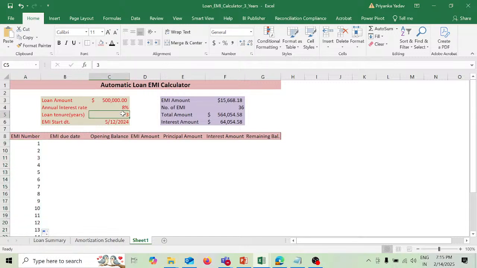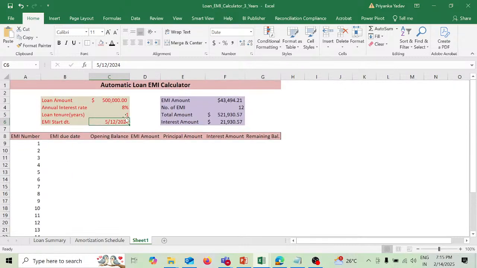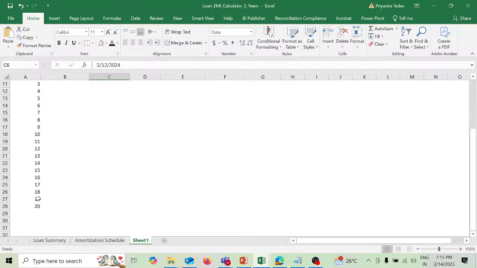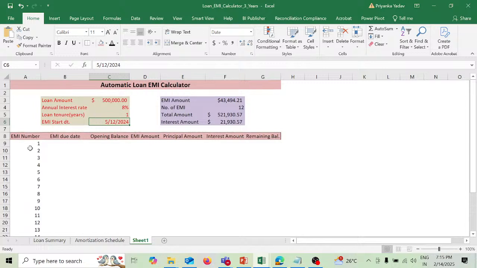What if we make it as 1? Right now the number of months is 12. The loan tenure in which we're going to pay is 3 years, so the EMI number is increasing. Let's suppose it is 1. Over here you see we do not require all these things when it is 1. If it is 1, it means in 12 months time we're going to pay it, but still the numbers are coming. So to make it dynamic, as we change the tenure over here, we want this to give the desired results.